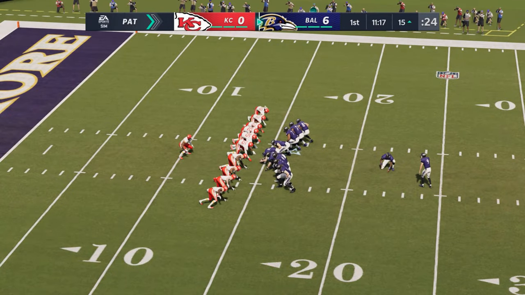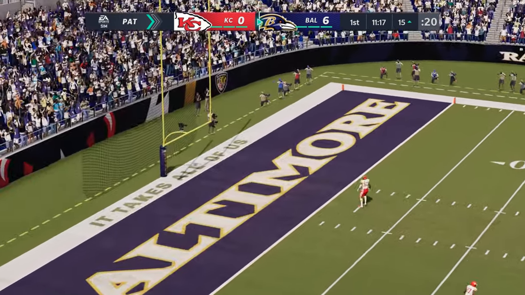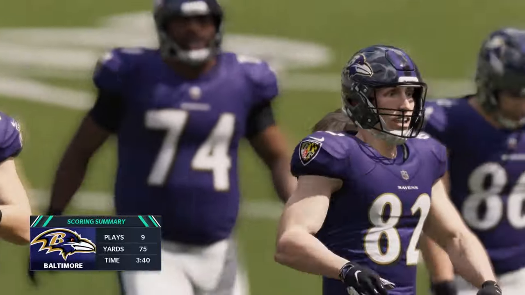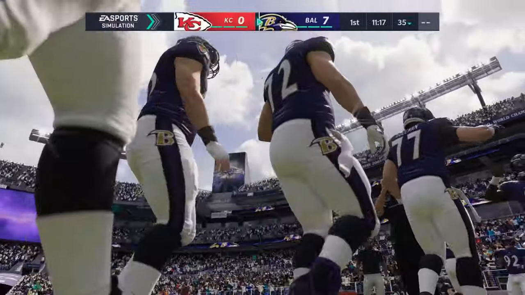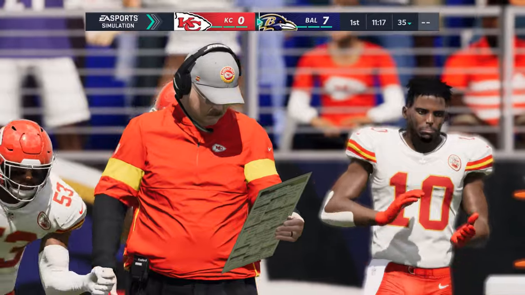Justin Tucker for the extra point. And the Ravens lead at 7-0. So a nice drive put together there. They go 75 yards in 9 plays. And it's finished off by a touchdown run from J.K. Dobbins.